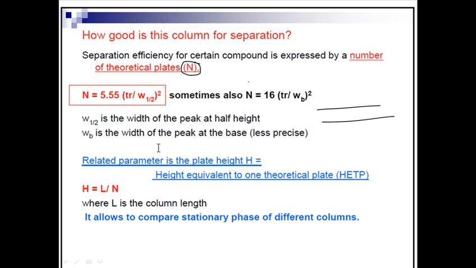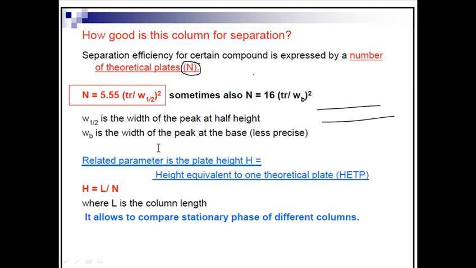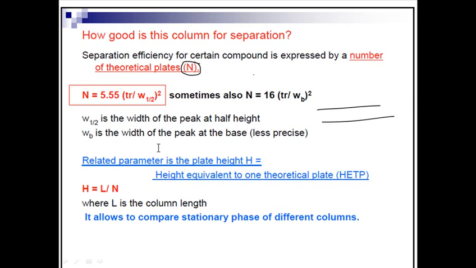We need to know how good a column is for a particular separation, because we have different partitioning techniques for different types of separations. In gas chromatography, we have different sets of columns. In liquid chromatography, we have different sets of columns. So we need different columns to use different varieties of partitioning to separate protein molecules. That's why it is very important to learn the capability of a column. We can determine it using this number N, the number of theoretical plates.